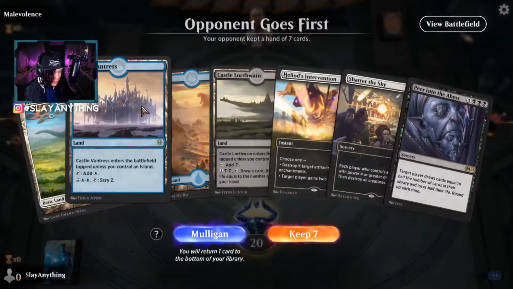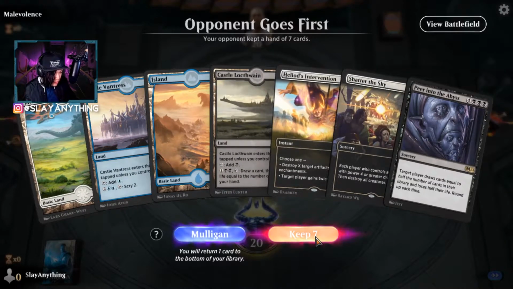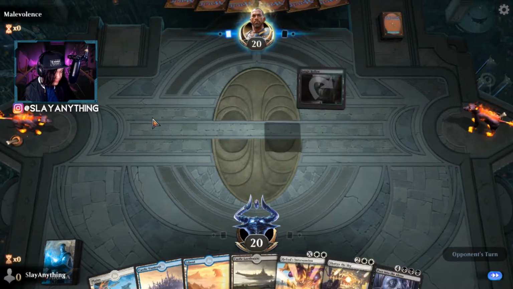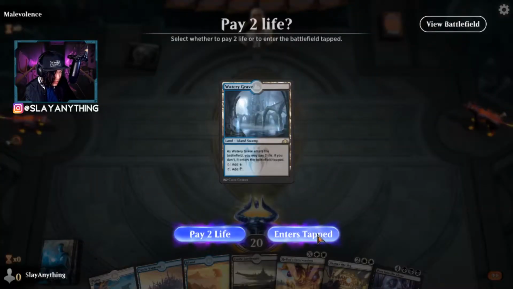So this is a good hand in theory. The reason this could be a good hand is because if I get the second white mana, then I have Shatter the Sky. It's hard to give up 4 lands, you know? Giving up 4 lands in a control deck is like, it's a big concession. We're going to keep it though.